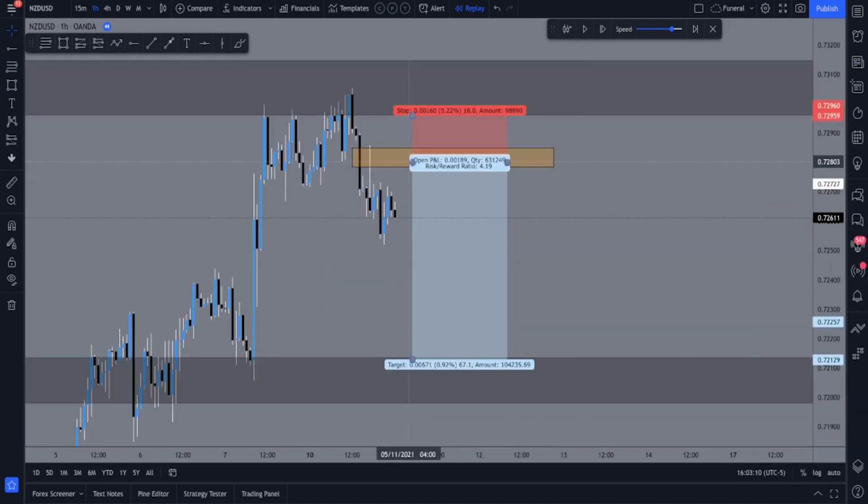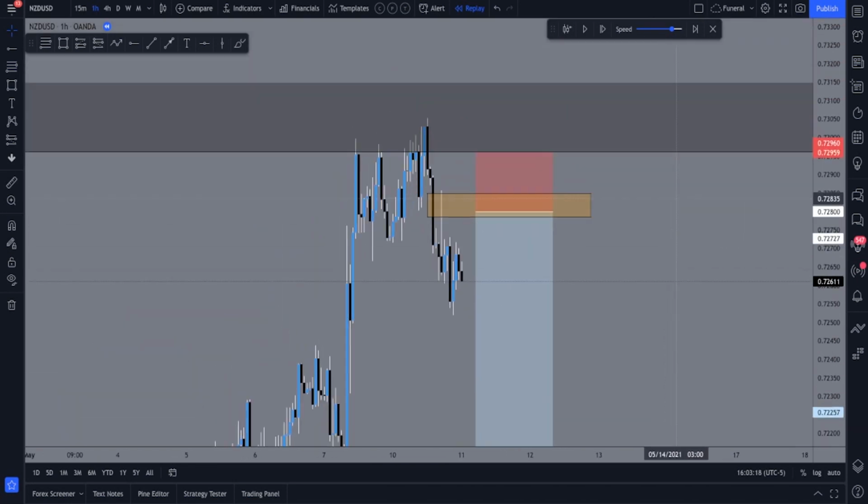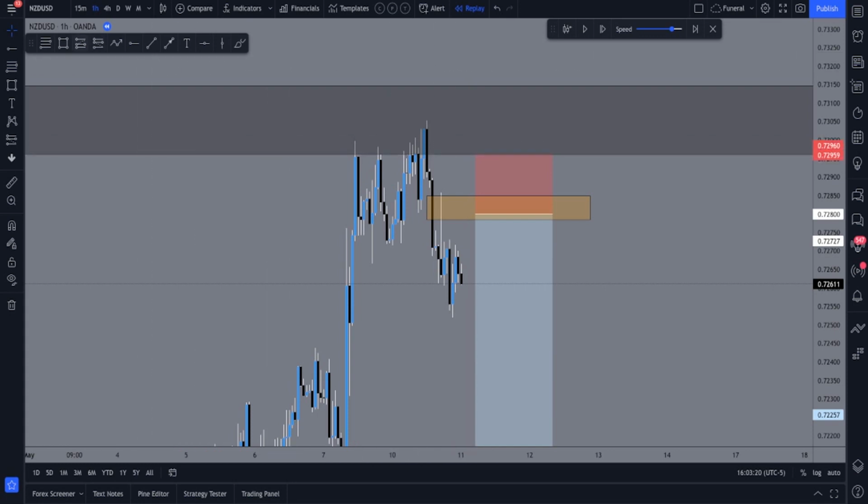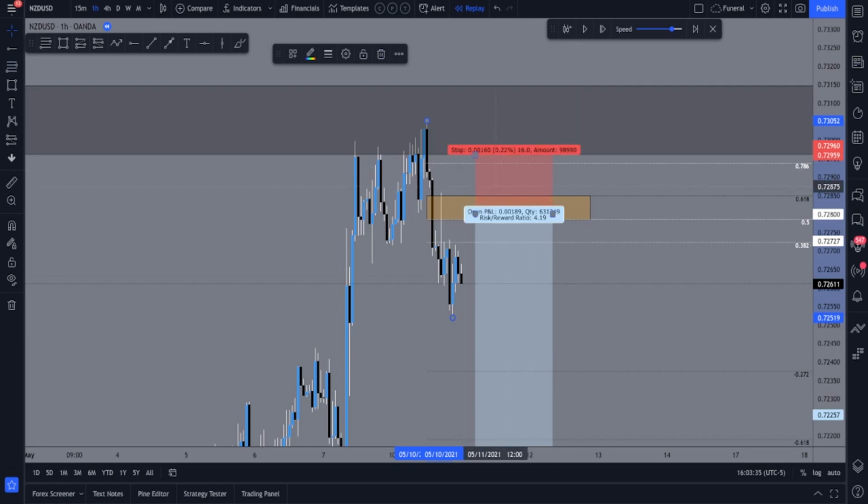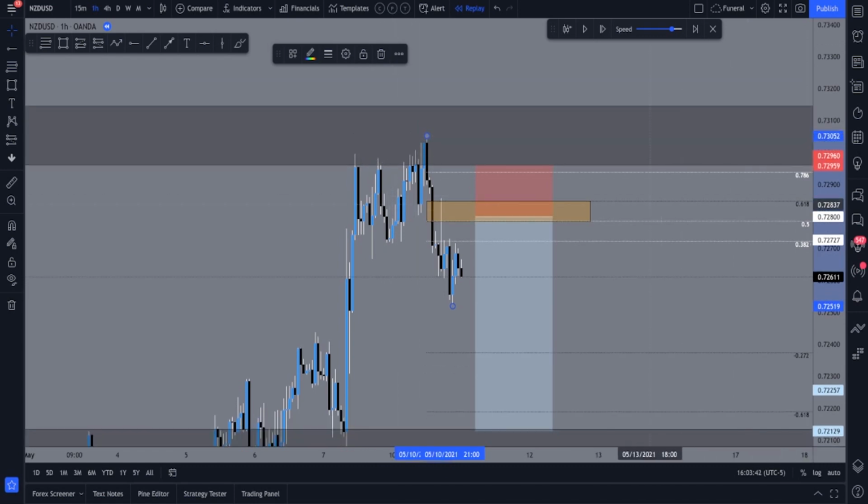So if we identify that this is a pretty good area to go ahead and get in, and we look and we see that we have our stop loss somewhat protected. I mean, it is protected by our Fibonacci. We have our stop above the 786, which we know the 786 is the last level that the market would incur if it does want to continue this trend to the downside. So if it does break above that, we don't want to be in the trade anyway. We do have it above these wicks, somewhere testing above these daily highs as well.